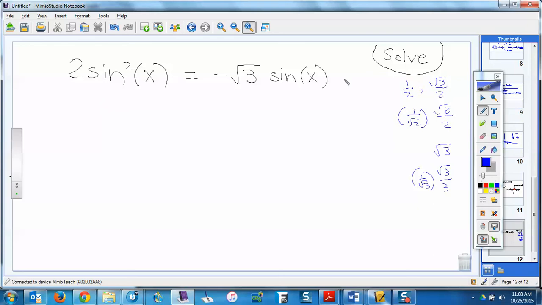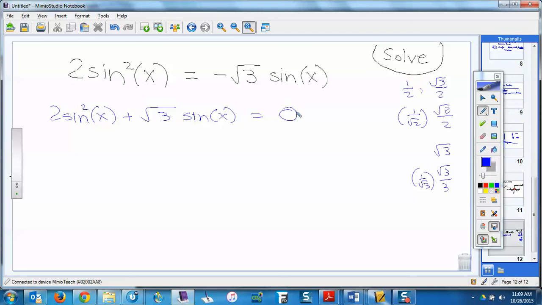There we go. Let's add this over to this side. So what we want to do is, and isn't that a pretty common strategy? Get 0 on one side? That is a real common strategy. Get 0 on one side of the equation. So here's what we want to do here. Because now what can we do? Now, oh yeah, we can set both of those. Not yet. You can complete the square.